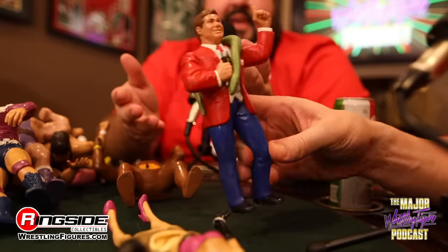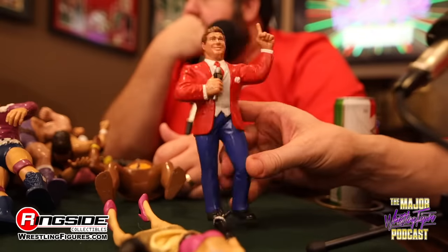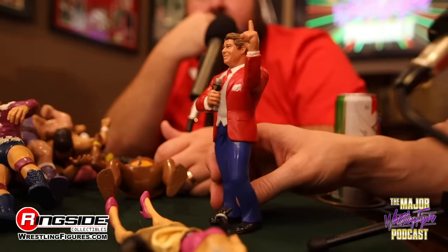And whenever people make a Brother Love custom, they use this figure, right? I have a Brother Love custom with that because he's holding the mic. It just makes sense. Well, in that era, and maybe now, Bruce was so far up his ass. It's a tribute. Does Bruce start and Vince end? Completely. It's like real life.